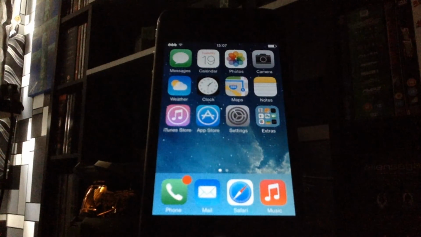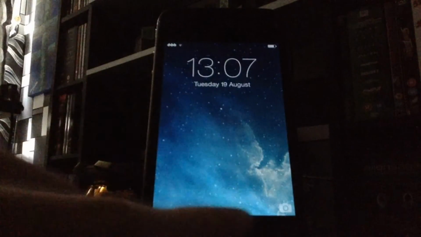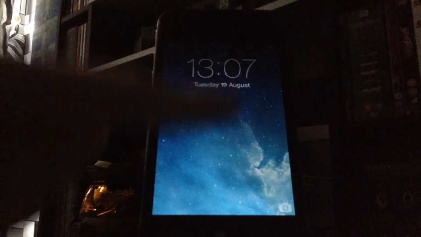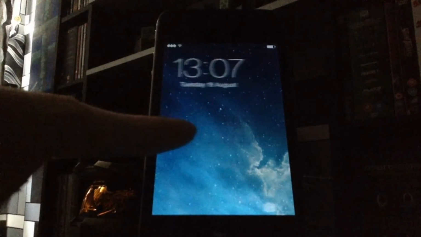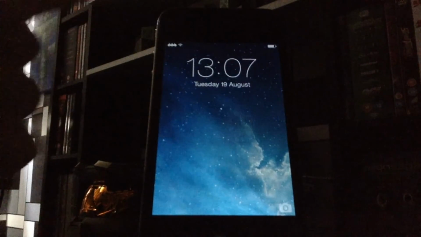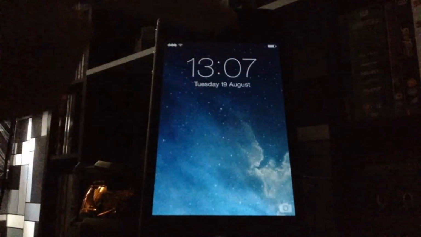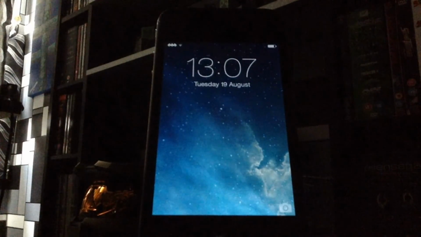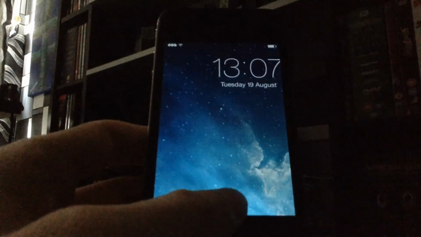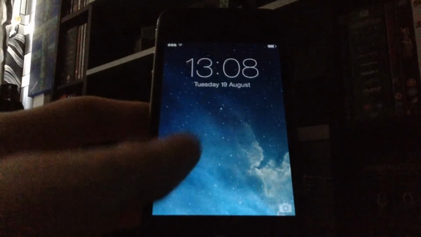And the final tweak I'm going to show you in today's episode is called Tabless. Now what this actually allows you to do is, if you lock your phone, look, it removes the tabs from the main screen, from like Notification Center and Control Center. It's still there, you can still access it, but it just removes those annoying tabs which were there and there. It's again a good idea and a good way to clean up your lock screen, which is pretty effective.